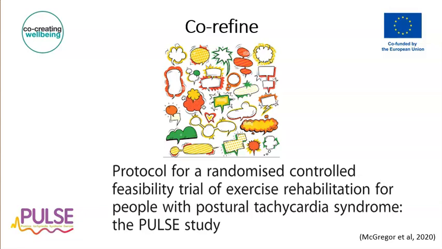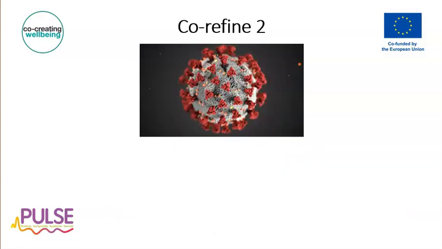A few tweaks were made and a final version was developed, which led to getting ethical approval to start the intervention and a protocol being published. And then COVID-19 happened, and the lockdown meant that this protocol could no longer be used because it involved research participants coming into the cardiac services in 2 hospitals to receive the intervention, one in London and one in the Midlands in the UK. So, we hosted another co-refine online workshop to further co-refine the intervention to fit with the new challenges and limitations placed upon the system as a result of COVID-19.